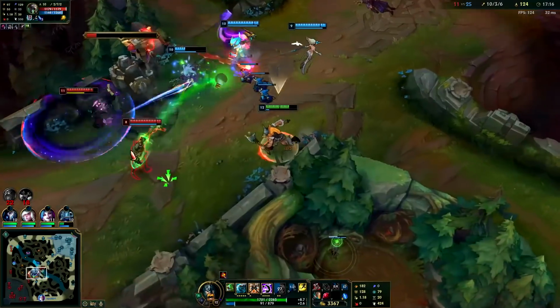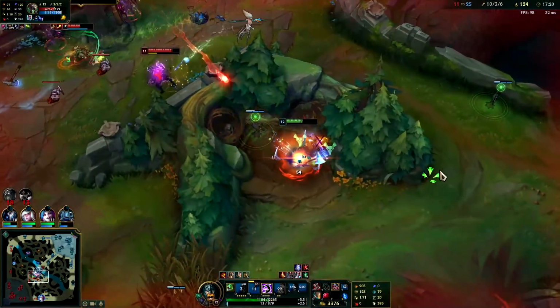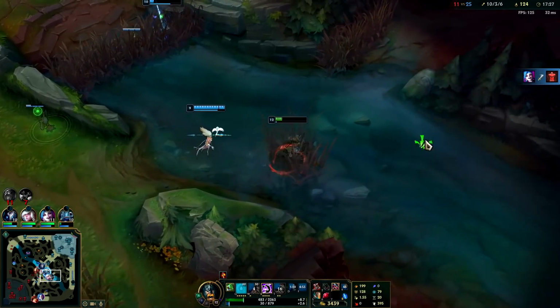Twitch is going invisible. I don't know what for. Just gonna flash over the wall. I thought Zed R'd my teammates, but he went for me. That was weird. I guess he figured I was the only one they could kill since I was so deep.